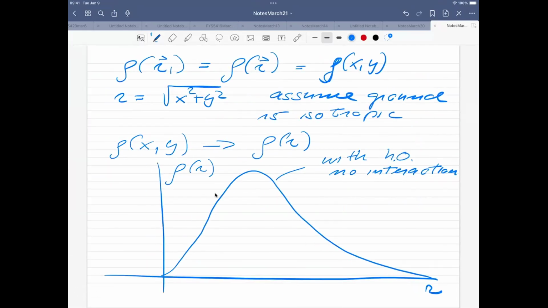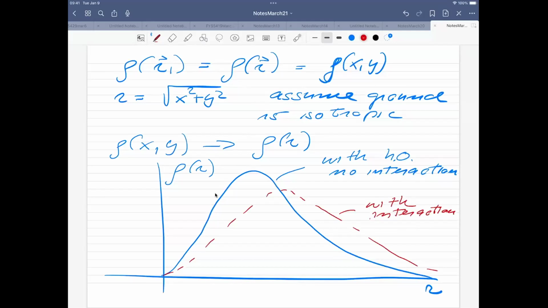Now let me see if I can trigger your intuition. So suppose now I add the interaction and I get something like this. So this is with interaction. And this is why the one body density is actually very interesting, because you can extract experimental information. If you have charged particles, you can have the charge density you can extract information about. And you can compare a theoretical one body density with, let's say, an experimentally extracted one body density.